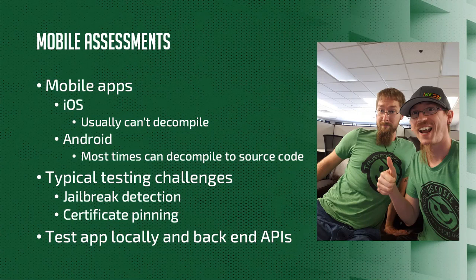The point of those is to lock the device down so you can adhere to a corporate policy. So by definition, those things are going to ensure that you're not jailbreaking and are enforcing certain policies. So, with applications, sometimes these are challenges we run into. We can try to get around those types of things, and it's a cat and mouse game. You're looking for certain things in the operating system, but if you're running on an operating system with elevated privileges against an application that was meant to run in a sandbox environment, given enough time, you can probably always win against that kind of stuff.